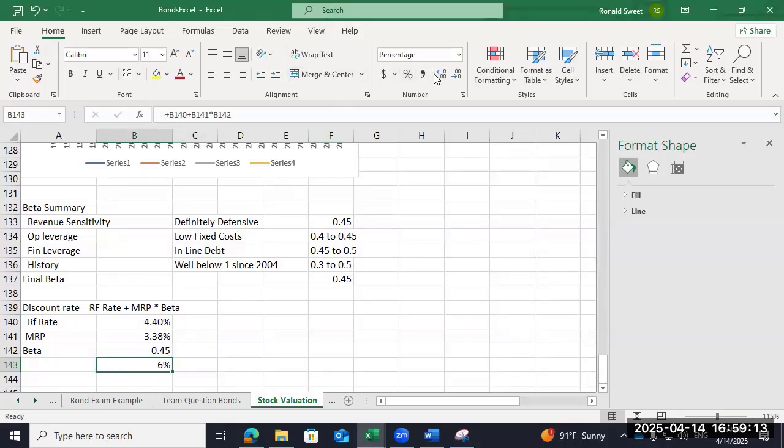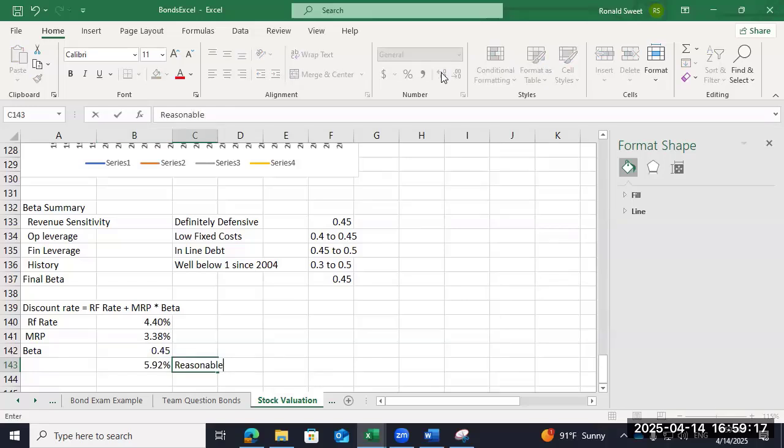And go out 2 decimal places. Reasonable here, it's going to be 5.5% to maybe, I don't know, maybe 15%. That's a little high. Maybe 12%. It's rare that you can get above 10% in this environment. You don't see a lot of stocks with 10%, 11% discount rates. So for a high beta stock, maybe you're 8 or 9%. For low beta stock, maybe you're 5 to 6.